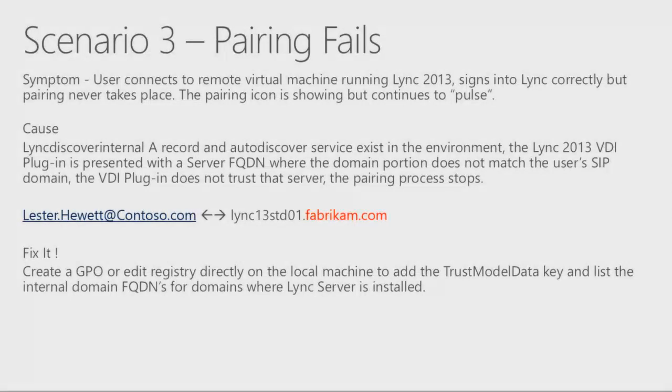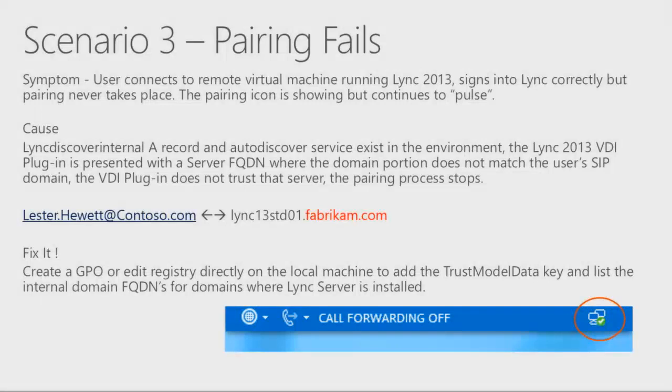So you can either do that with a local policy, you can burn it into the thin client configuration, or if you're doing AD integrated thin clients, you can drop them in via group policy, which is probably the simplest way of doing that. So hopefully, once you've done that, we get pairing working again.